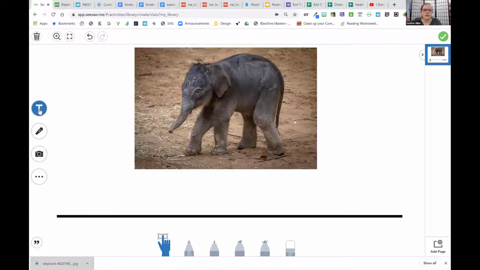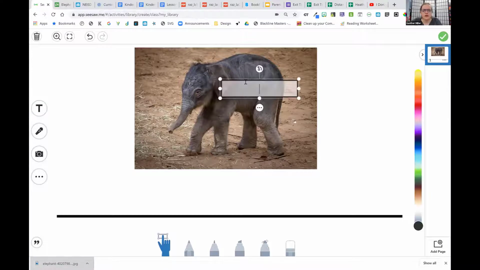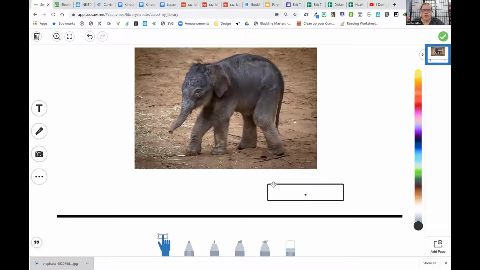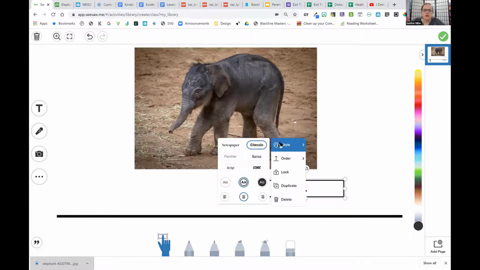But when you click on the T for the text tool, I just put a period in there to kind of hold the box. And then right now it's this outline of a box. So I want to click on the three dots. And I'm just changing the style so that box disappears and it's just the period.